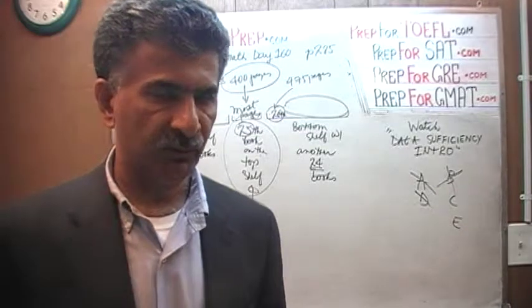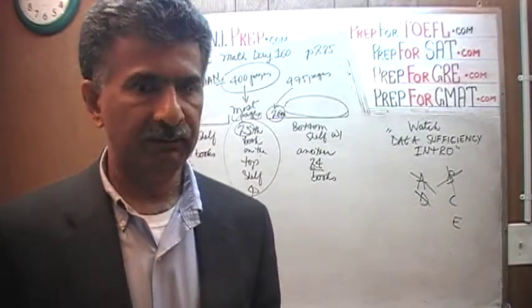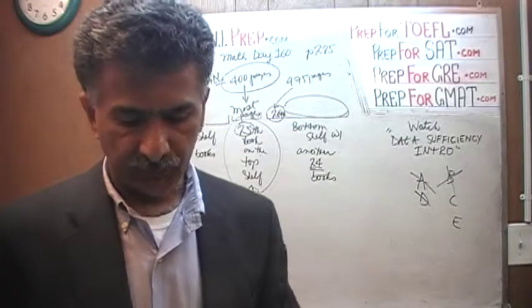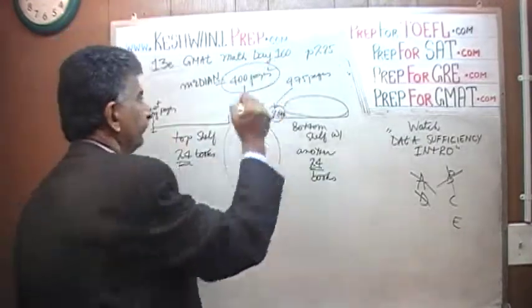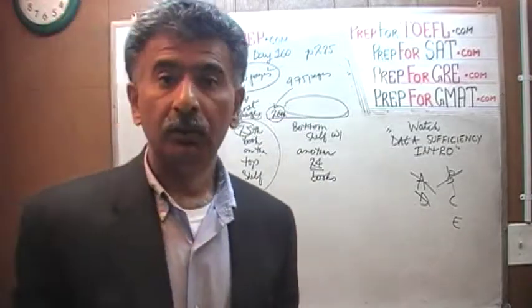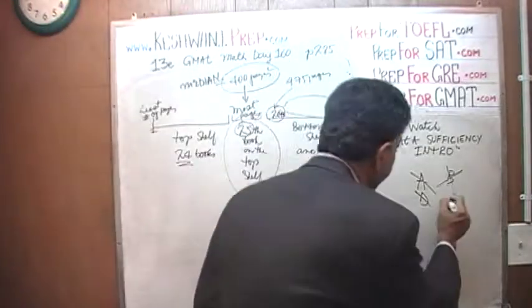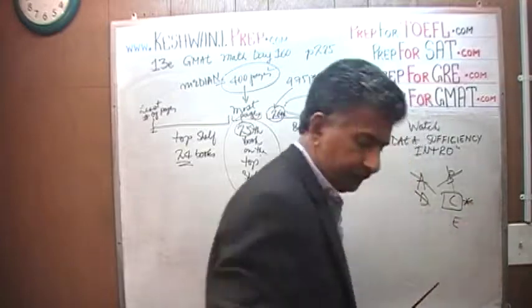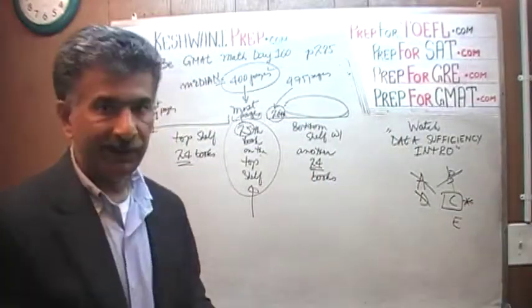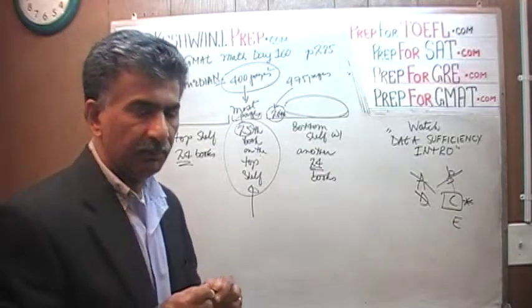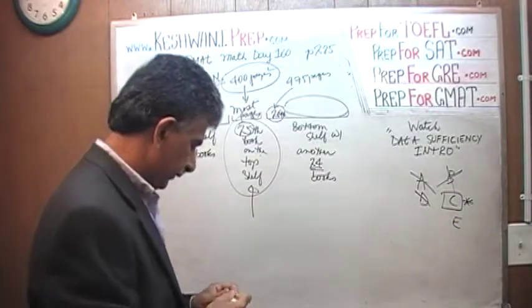So the bottom line is, putting the information from the two statements together does enable us to answer the question. The question was, what is the median number of pages of all the books? The answer is 400. And therefore, the two statements together are sufficient. The answer is C. There is sufficient data if you put the two statements together, but not each by itself. Okay? The answer is C.